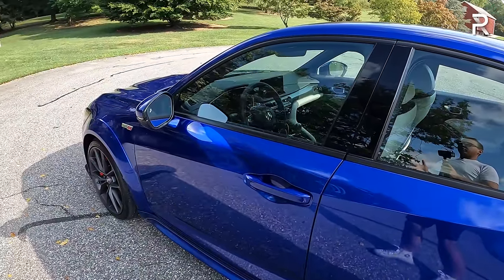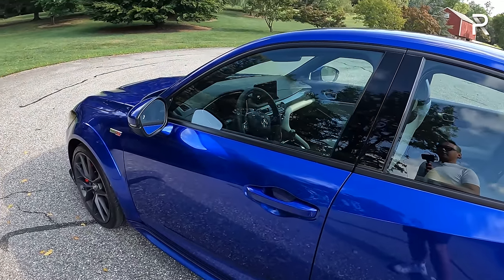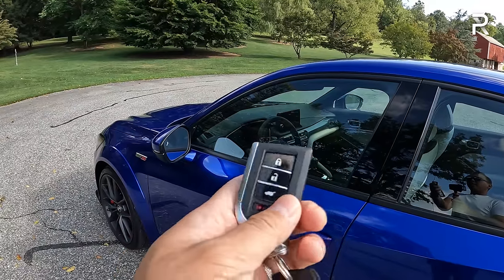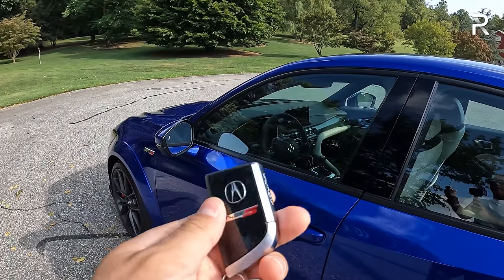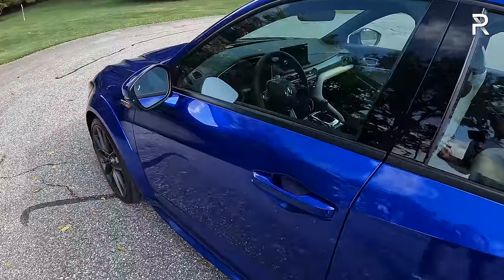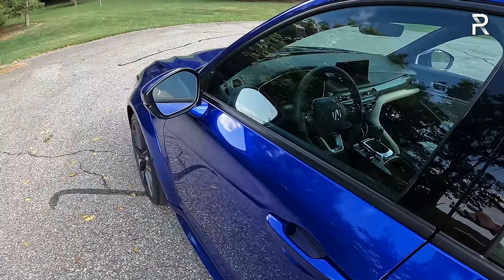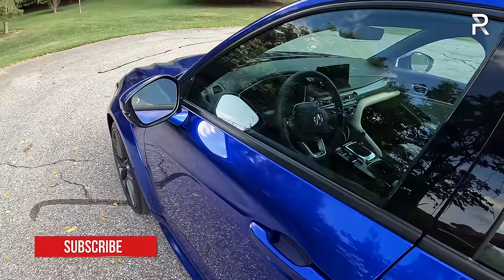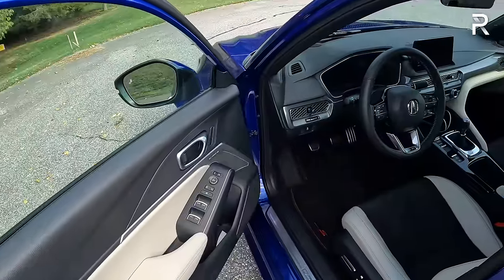Exterior-wise, this is a very attractive vehicle. Before we get inside, let me show you the key fob — the current Acura key fob reminds you that you have something special with a Type S logo on the back. It has buttons for lock, unlock, trunk pop (not a power liftgate), and a panic function — no remote start obviously, since this is a manual-only car. The fob feels heavy and sturdy. Approaching the vehicle, you have conventional door handles with a ridge area to lock the doors, plus a smart auto lock-away feature. When you want to unlock the door, just touch the back of the door handles.